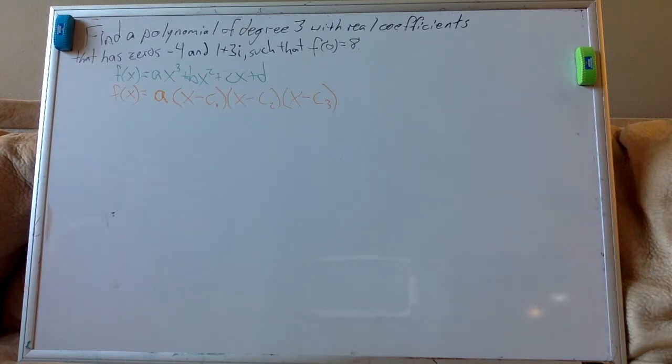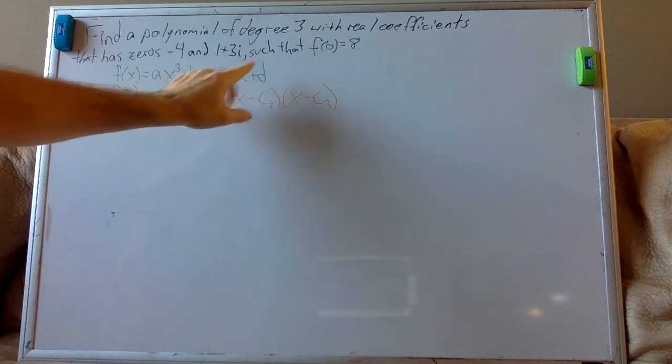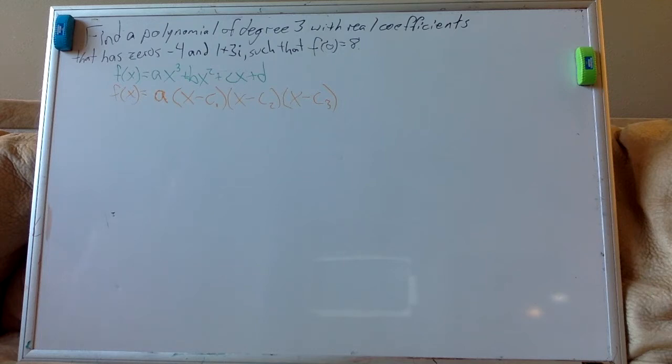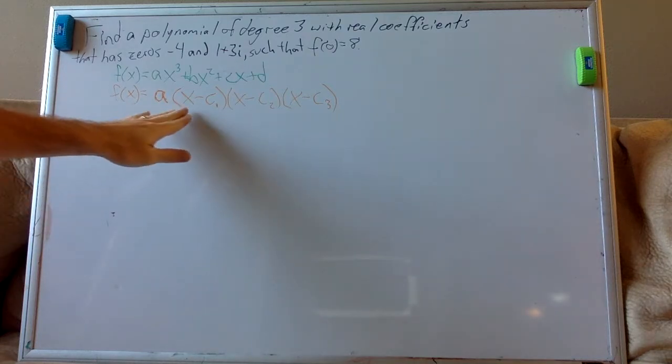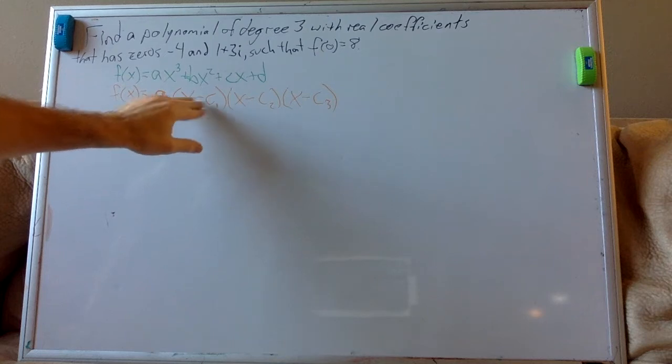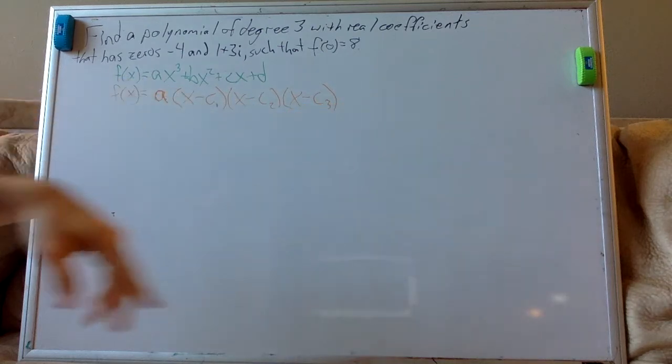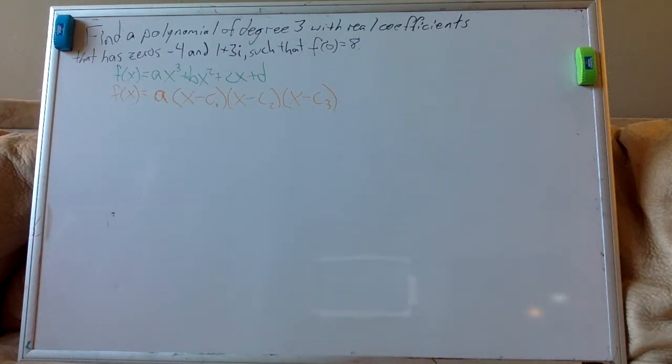Now, what some people did was think, okay, we know from our green form here that if I put in 0 for my x, I get 0, 0, 0, and then I just have my plus d, which would be my 8. That's true in that form. However, we can't just put a plus d on the end of this, because then our parts in parentheses are not actually zeros. Because if we put in, say, -4, this would not be 0 anymore, because as we multiplied it out, we'd have the plus 8 at the end. So we wouldn't actually have a 0. So we need to keep that in mind.